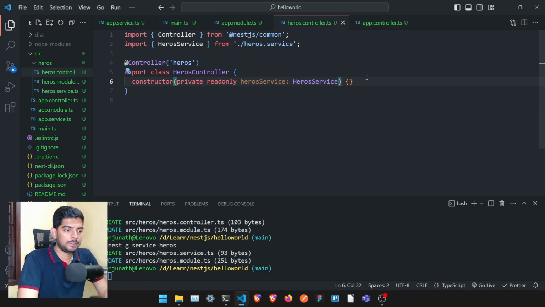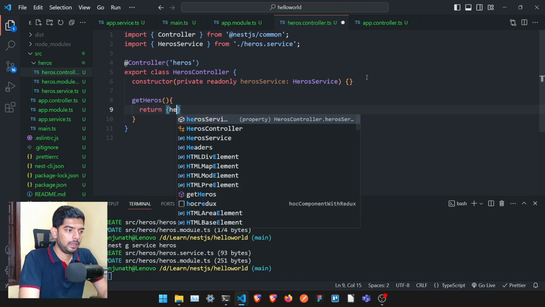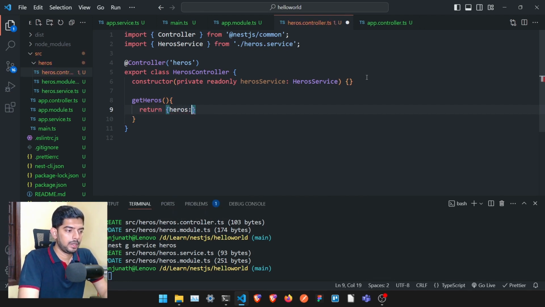Once that's done, we can go ahead, as usual, and get the heroes. So get heroes, and inside this particular thing, we'll be returning heroes, and it will be in the form of an array. If you don't know a JSON array, that's how a JSON array looks.